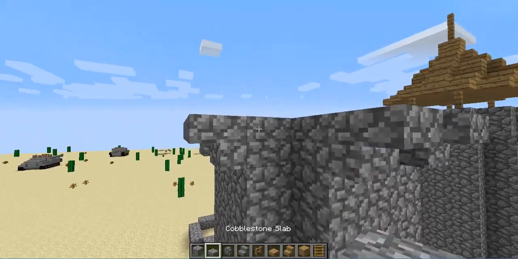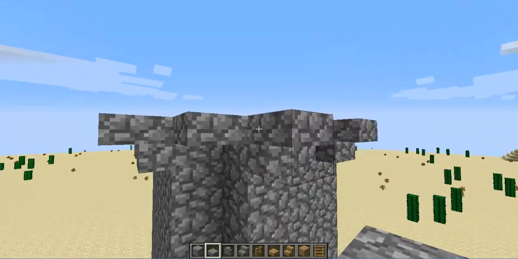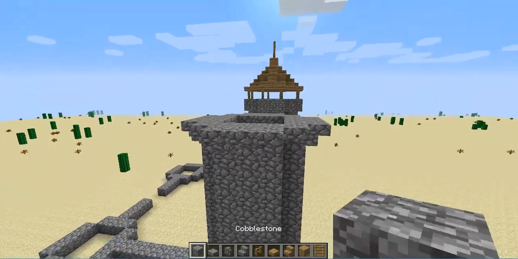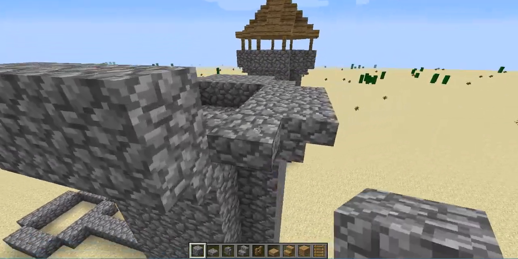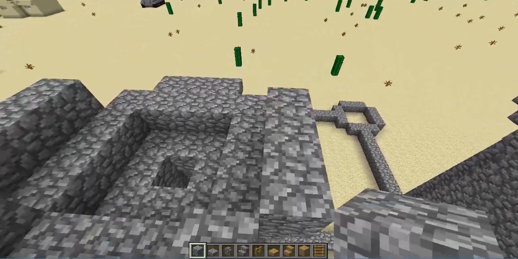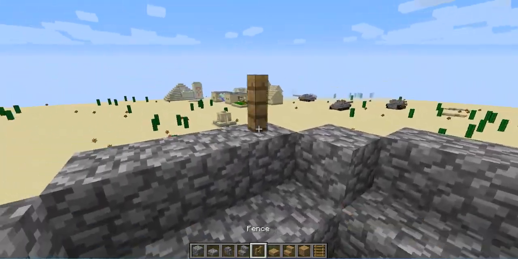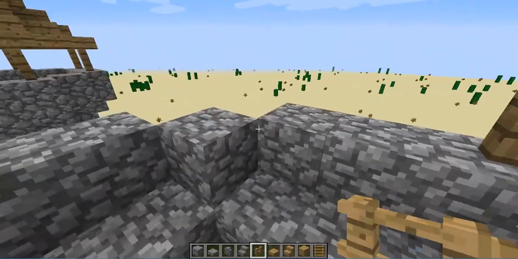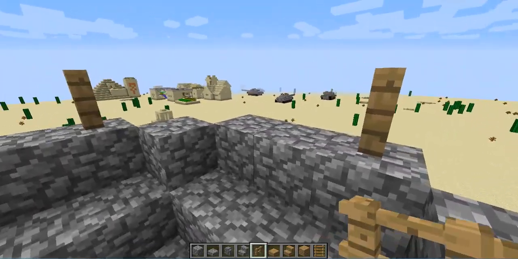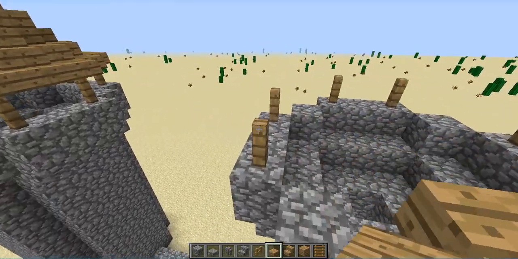You want to put some slabs again, like last time, like so, and then another layer of cobblestone, all on the outer ring though, outer edge, if you want to call it, and then you know on each three, on the two outer ones of each three here, you place fences. And then we'll go back again, same roof again.